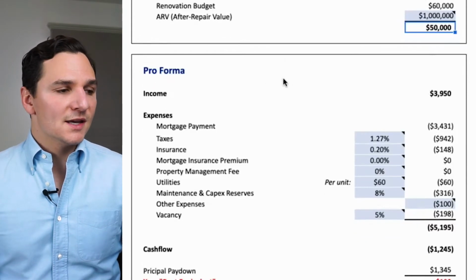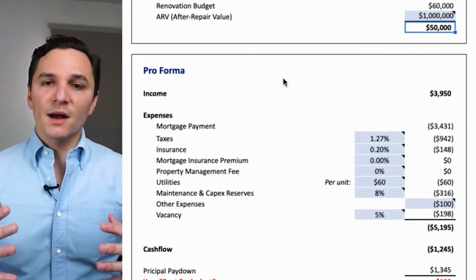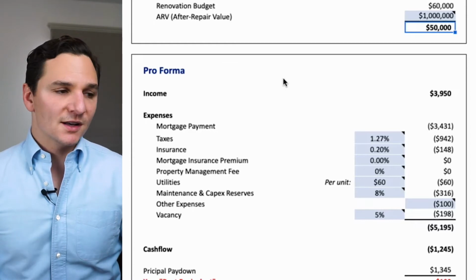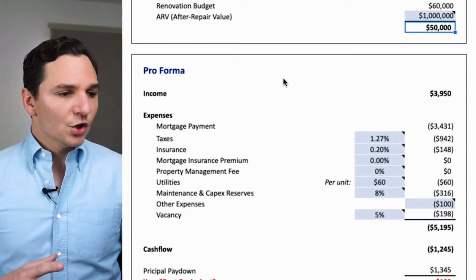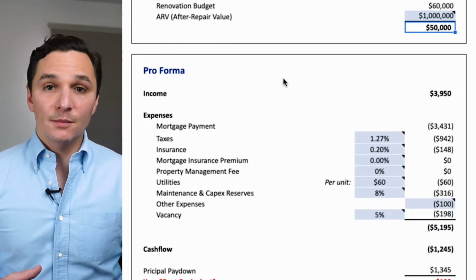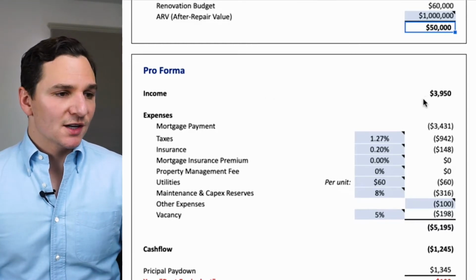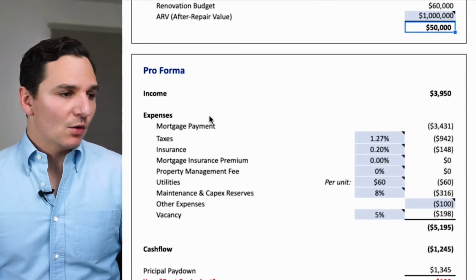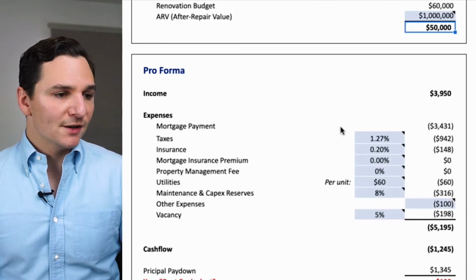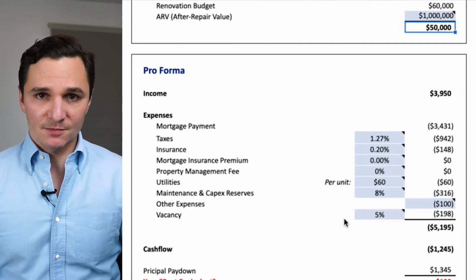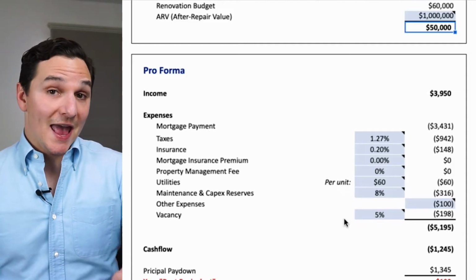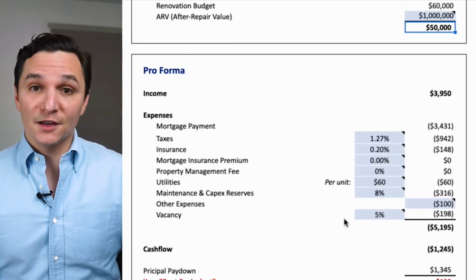And a pro forma is a model for what a month is going to look like at this property. In this example, it's the first month. We're looking at what we should expect in terms of income and expenses the first month of ownership. So for income, we have $39.50. That's the unit we're renting. Now, these expenses are going to be pre-filled with numbers that make sense for Los Angeles because that's my market. But you can change any blue box you want and the calculator works perfectly.